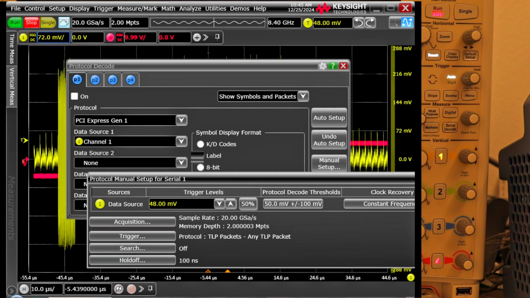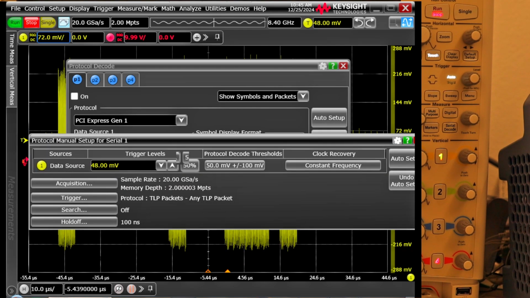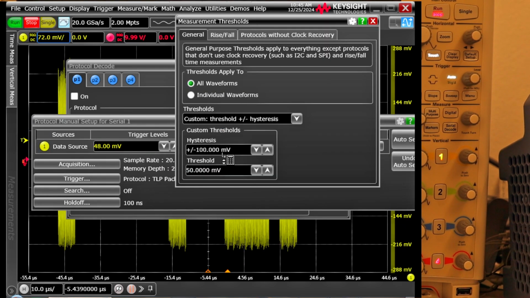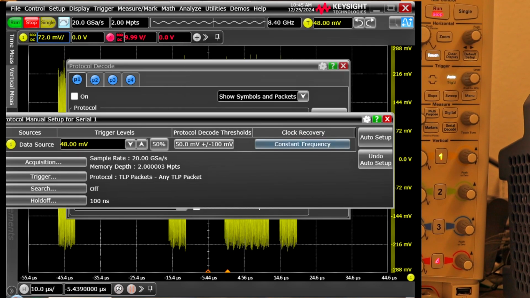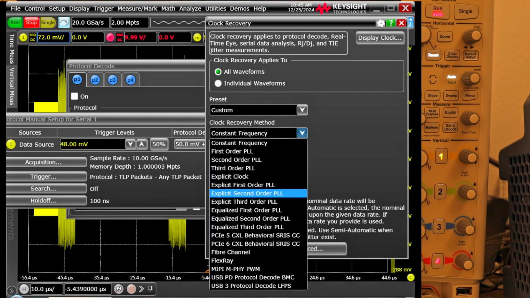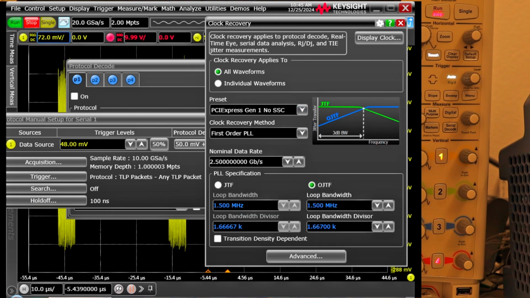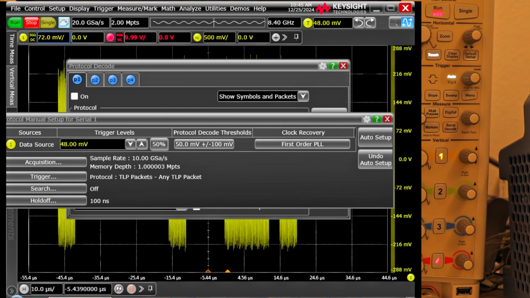This is my current setting, because the bus is sitting on the zero line, so I have set it to 50 millivolts. You can set it to different levels depending on your bus. So what is primarily important? This is primarily important, and you see it allows you to choose different things. Reset, for example if we have PCIe Gen 1, no SSC. SSC means spread spectrum clock. You can get better EMI performance with the PCIe. Generally people have it enabled and stuff like that.